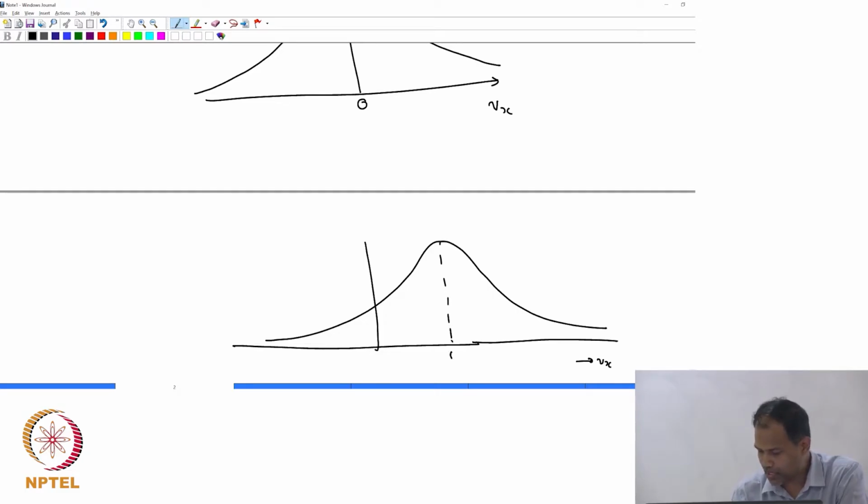is something like that. So, here I have got Vx. If I am looking at gas which is moving at a velocity u, it is just that the entire distribution gets shifted. Most of the molecules have a velocity u, some of them have got velocity larger than u, some of them have got velocity smaller than u, and on an average you will see that it has got a velocity of capital U. So, that is what it means if you say that a fluid element or a gas element is moving with a velocity U. That is really the picture that you have.